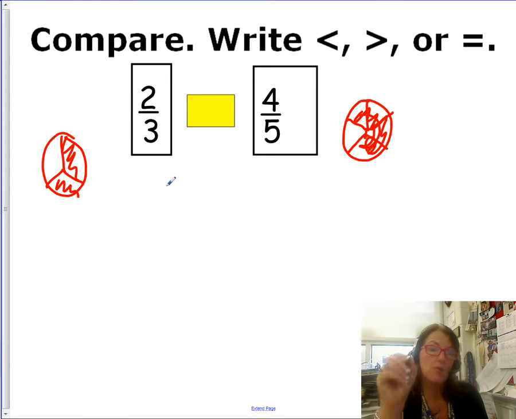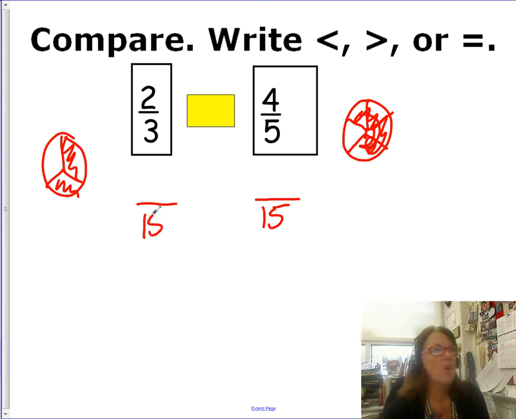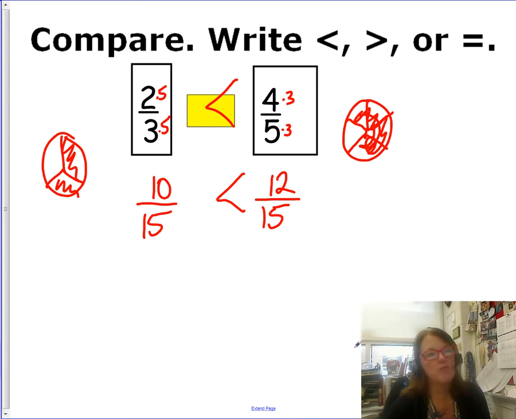But mathematically, I want you to prove it to me by finding a common denominator with 3 and 5. Let's see, 5, 10, 15. Or go ahead and grab a multiplication chart and just go across the 5 row until you see where it is divisible by 3. Here we go. 2/3 becomes 10/15. I have to multiply by 5 to get 15, so do the same to the numerator. Yep, you're absolutely right. 4/5 is larger.